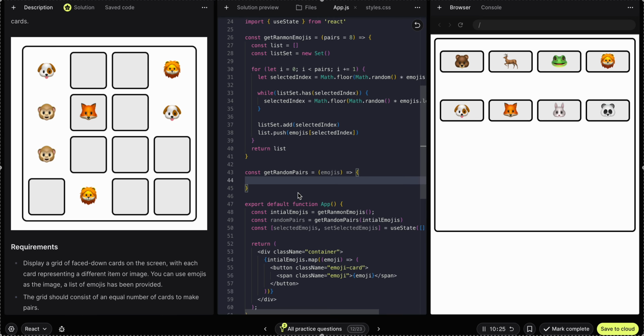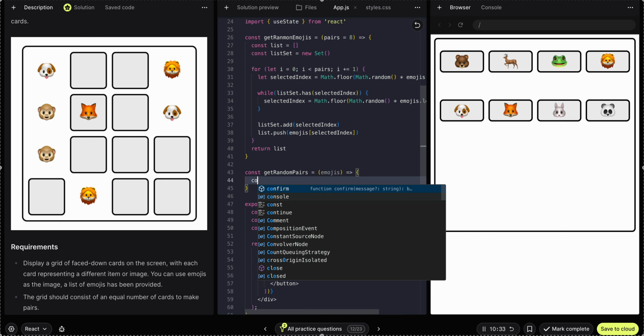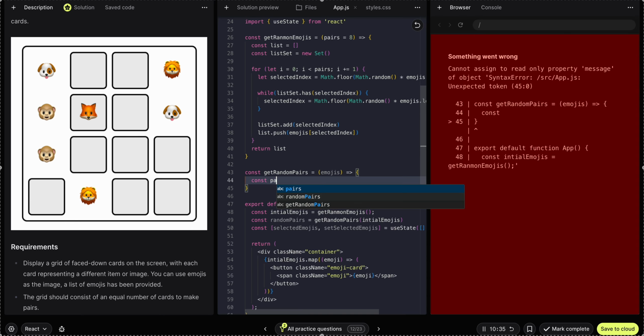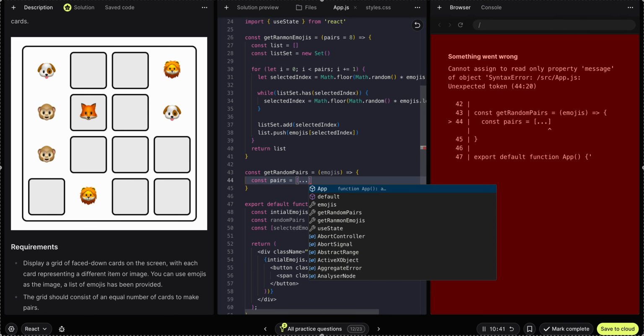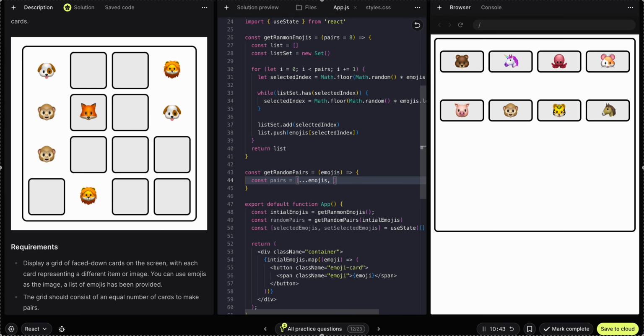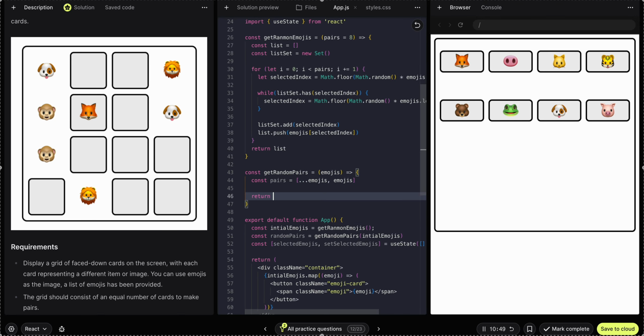Here we will create random emojis. So first we will have const pairs with that emojis. So now let's return those pairs.